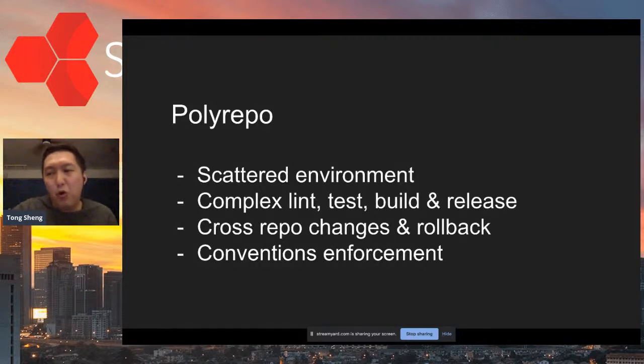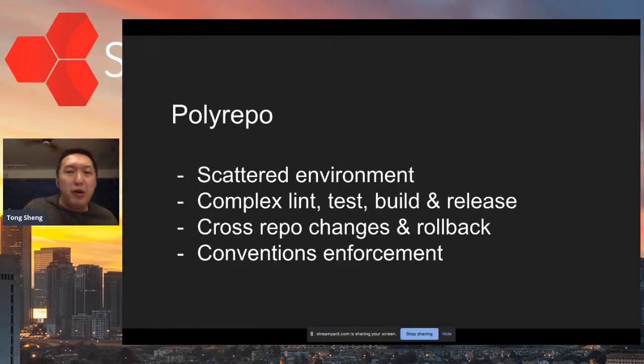But of course, polyrepo also has challenges, right? Because it's all in different repos, it might discourage people from collaborating more. Of course, this is my opinion, because you work in silos, right? So you do not have a clear context of what other teams are doing. So they might have problems, like duplication, for example. This team has already built something that you're not aware of, and then you build another one. So it causes a lot of duplication. Of course, that's not efficient, right?